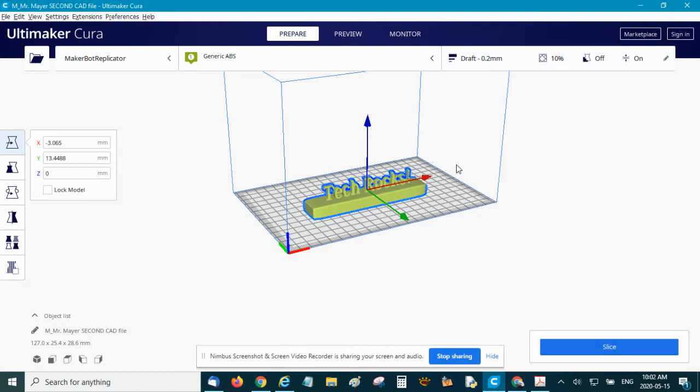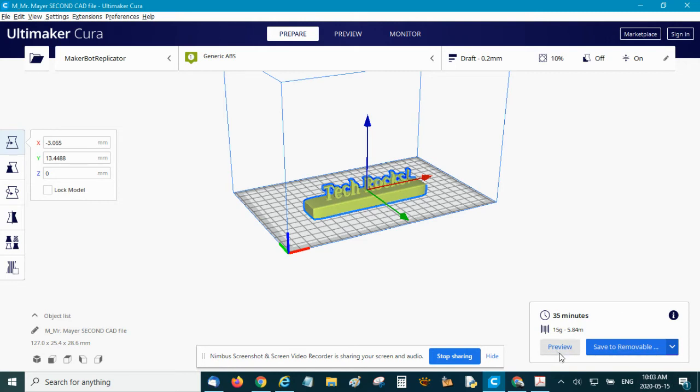So I've set those settings, I'm preparing my model, and then I'm going to go slice. What it's really doing as it's processing is creating a whole bunch of slices or layers to build up the virtual 3D print model. With my settings, I have 35 minutes. If I change the draft settings, it may take longer. The first time I did it, I had like 7 hours or something. Whoa, I'm not going to wait all day for that.